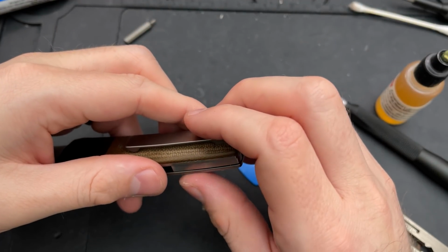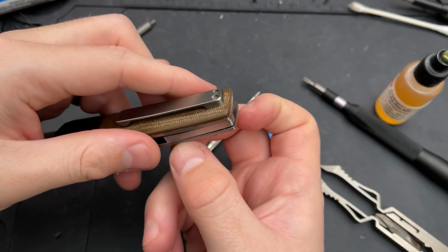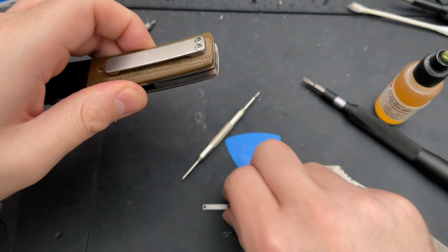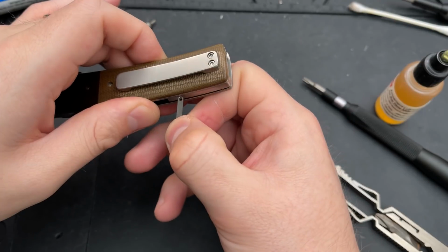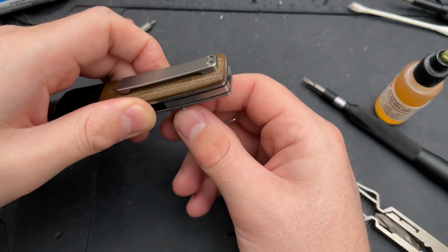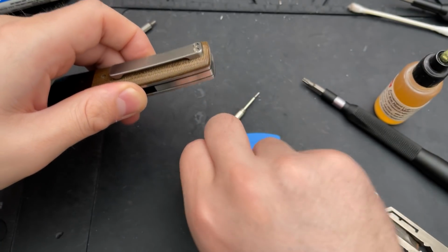This is much like the dealer who lent this to me. This disassembly is unfortunately hellacious. Oh no, don't fall out. Okay.